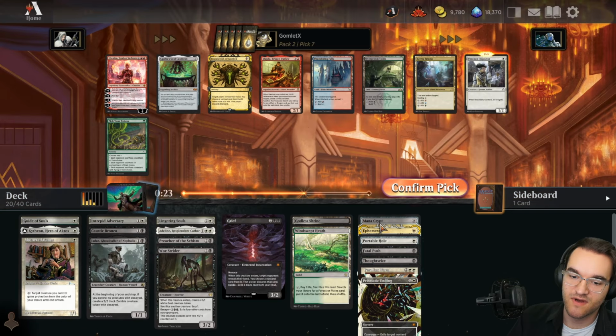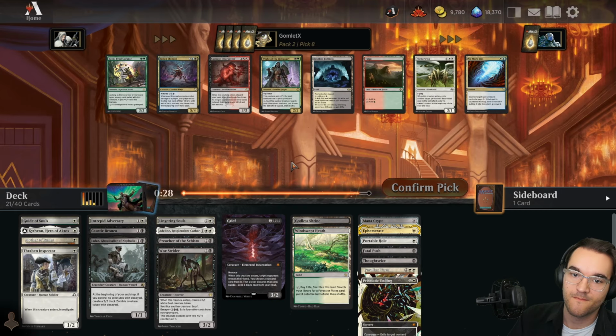I'm actually on quite a few non-creatures now. We do want a very high creature count, so I'm going to go Thraben over Inquisition here. Black-white duel. Always being tapped is kind of rough.